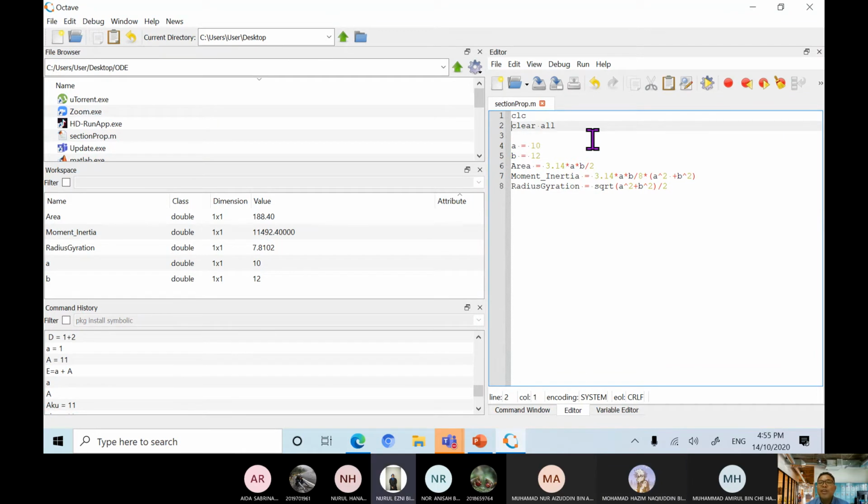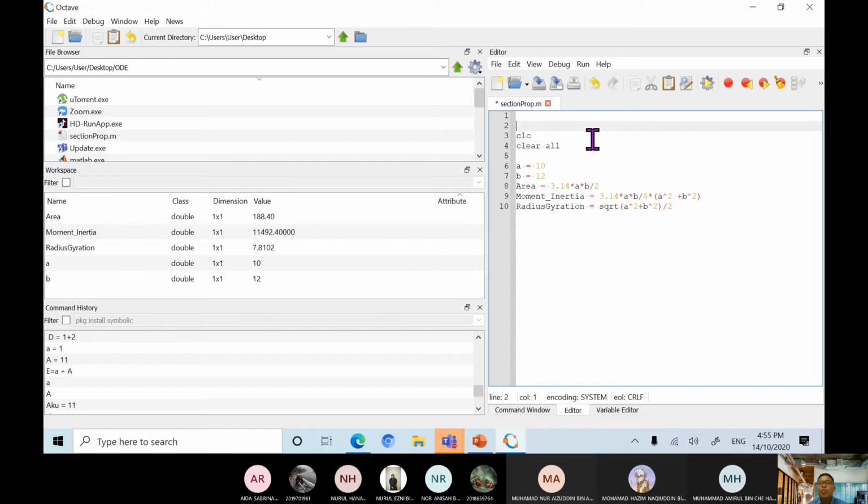Sorry. Okay. The function of a command line in any language will be the same. The function is to give some description to the programmers so that the programmer will know all about the program that he typed. For example, I want to put my name in this Octave, so I will use a command line.